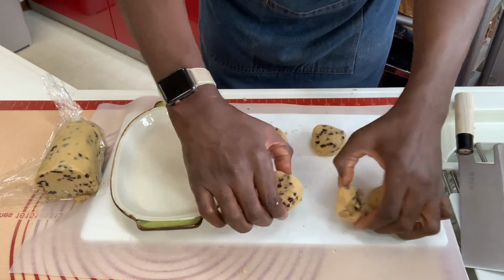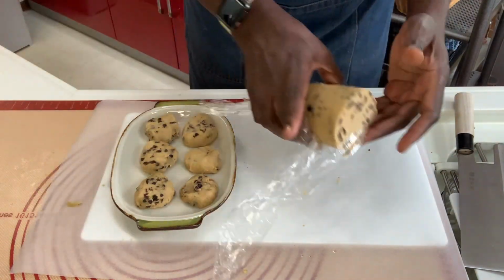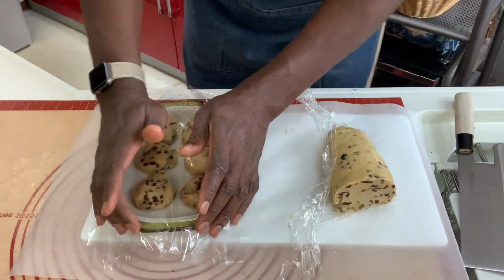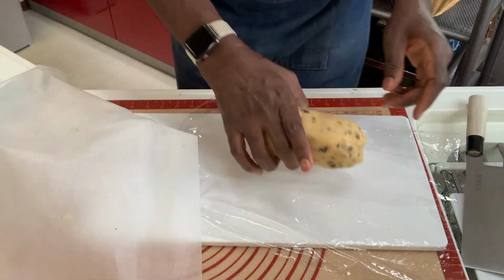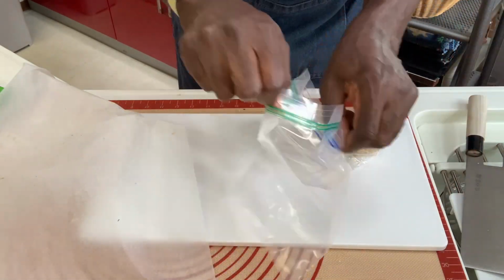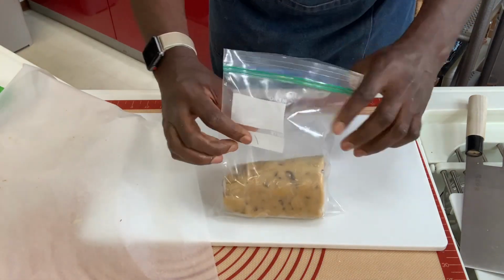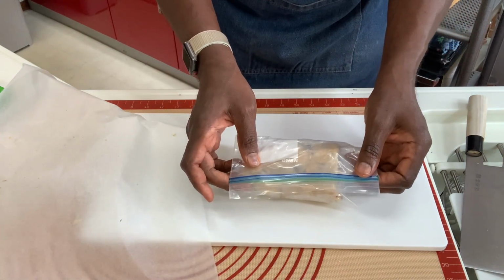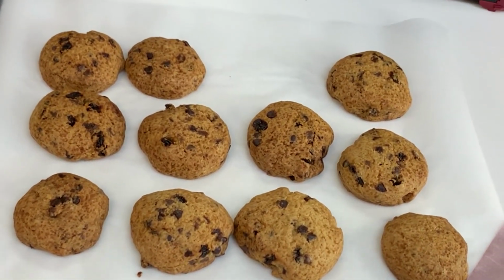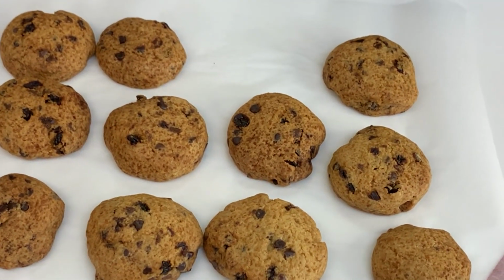And while the others are cooking, I'm going to return these to the fridge to keep them cool. And this I'll save for another day. Cover this up, some cling wrap, and in the fridge it goes. And this can actually be frozen. So this I will put into a Ziploc bag just to ensure that I don't get any freezer burn, and we'll wait for the cookies to bake. Okay, both batches are done, batches 1 and 2, and you can see one cookie is missing because I had a taste, and they're delicious. Chocolate chip rum raisin cookies.